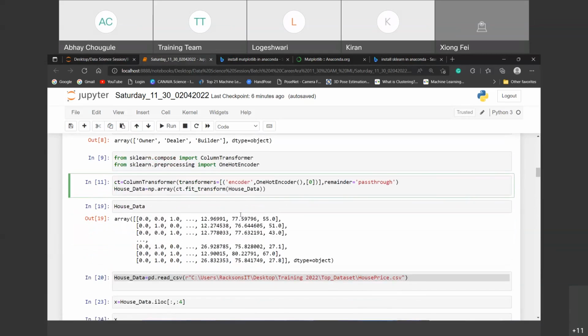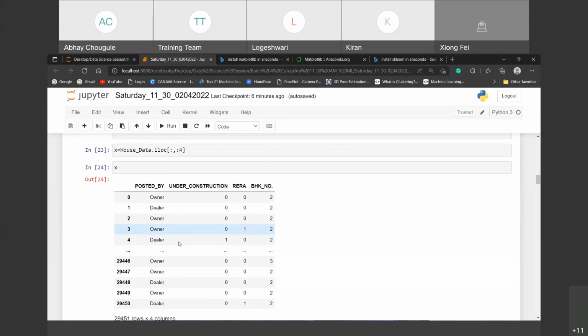Here in this line we are passing the column which you want to convert, that is the 0th column, 3rd column, 10th column. You can pass -1 as well if it is the last column. Remainder passthrough means that once we work on the particular column, the remaining columns will pass through after conversion. So all the data goes into an np.array and is stored in house data. But here the drawback is that your whole data is converted into a numpy array. That is the only drawback we got here, and then you can easily convert your data.